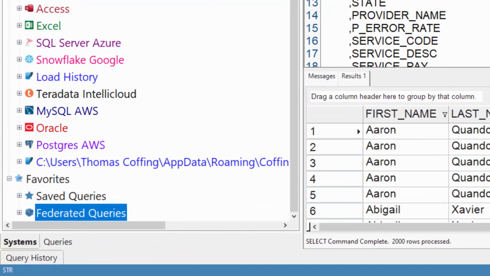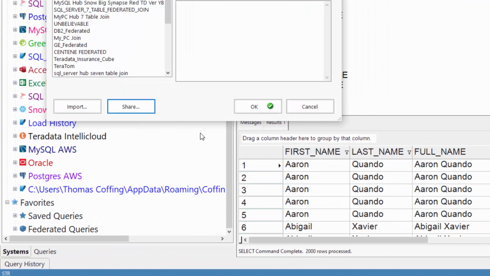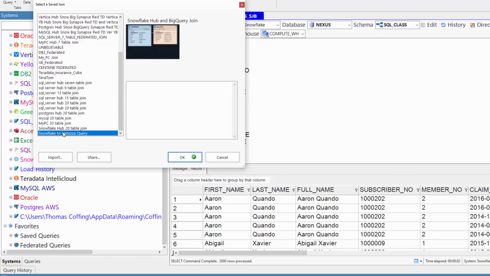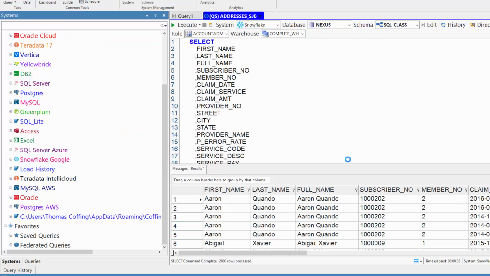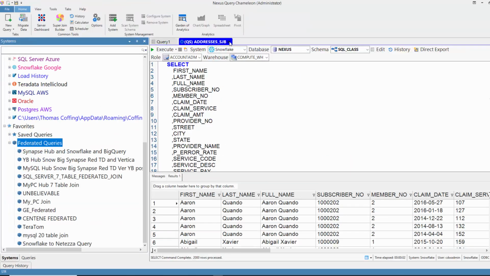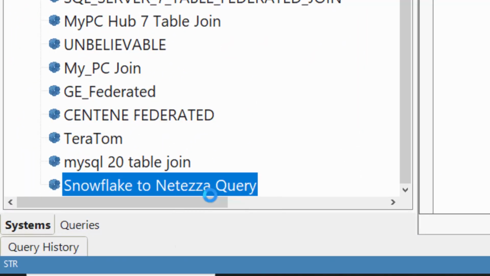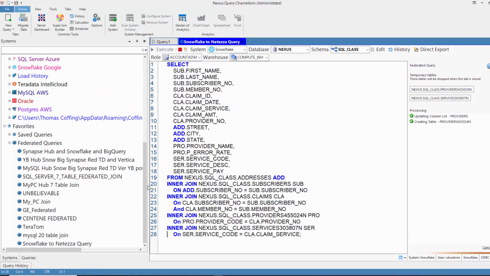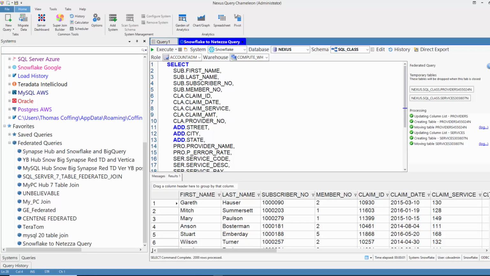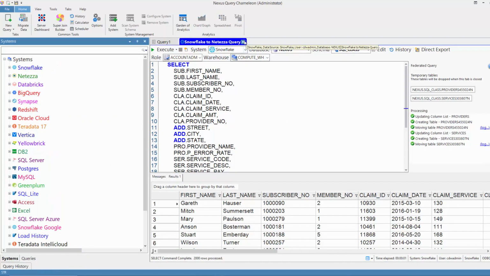Now look what I've done here. I've gone to my system tree, opened my favorites, picked the federated queries. I'm going to pick the one we just did, and now it's going to be in my tree. I don't even need to bring it in the Super Join Builder. Watch this. I'm going to execute that federated query, and it will run by itself. How clever is this? And I will get that result set just like I did before. I saved it with the hub of Snowflake. It executes and makes that hub Snowflake. There is the report.